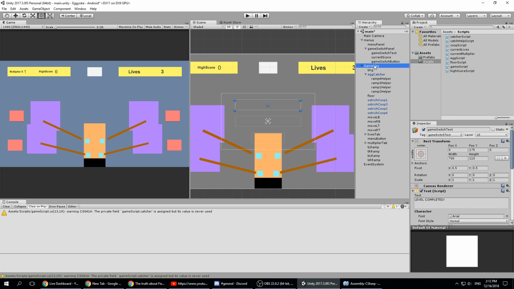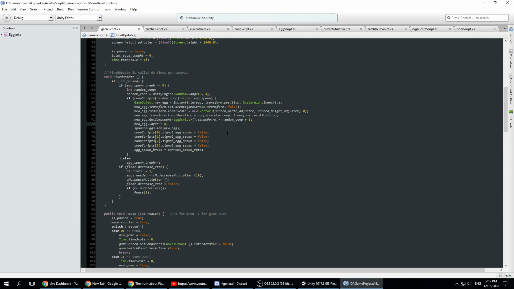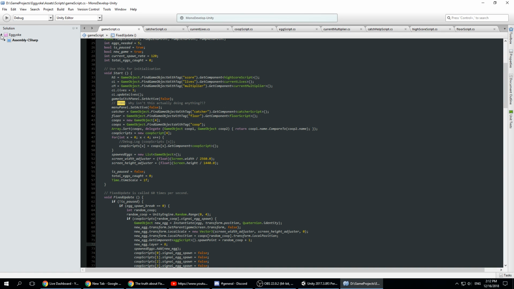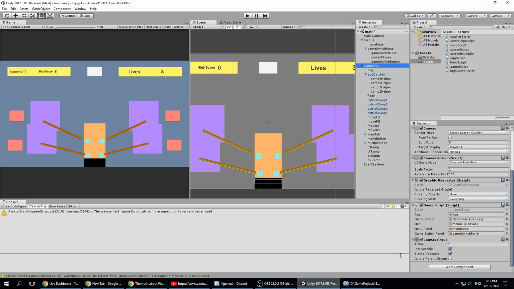I'm curious, because this is in a separate panel, I'm curious if you can actually get these elements. Oh, I have the menu object, and with the menu object I can probably get the objects in there. I can probably reference them from inside. So let's go ahead and see if I can do just that. What happened? Open Sesame. This is the menu panel, which is the right. It's no. I need this one, not the menu panel. Game object menu panel. No, that's just game object and then the menu itself.